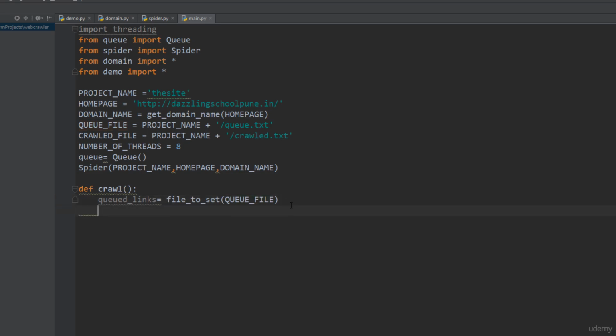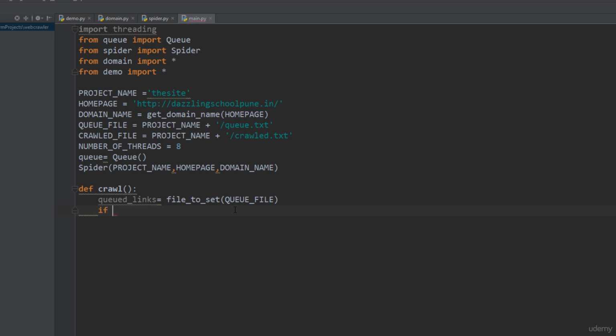Then we check if the number of links is greater than 0, because if there are no links present in this queue file, we don't need to crawl anything. So make sure you check the number of links even before you write any code.